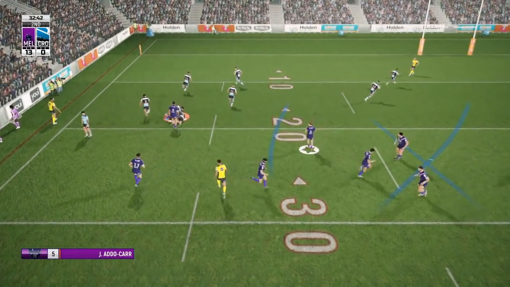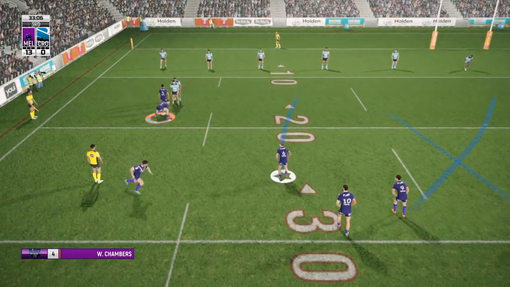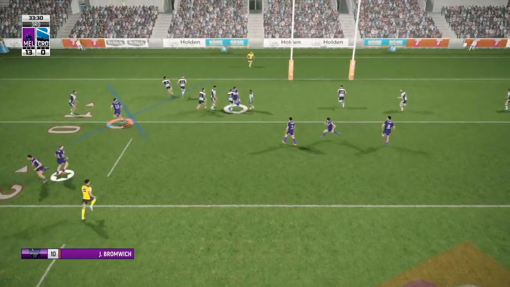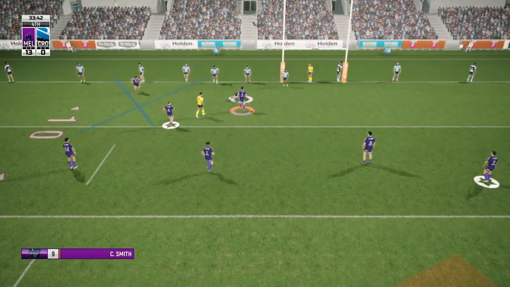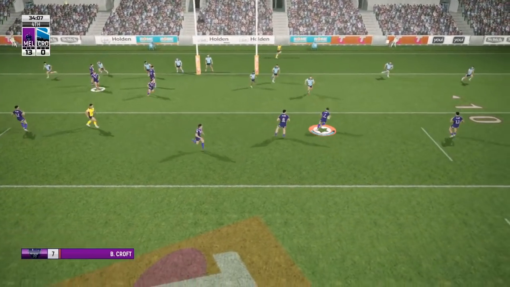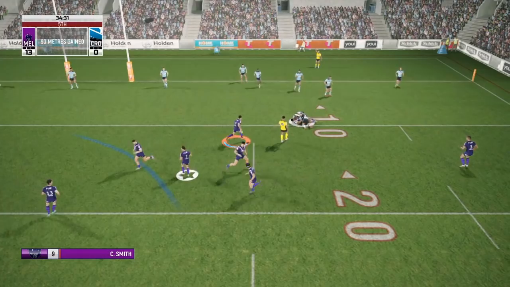We try to put in a little sneaky kick for Addo Carr. Unfortunately, Finucane is not the best kicker in the world, so it didn't quite work out spectacularly, but still not a bad little effort there. We've got a chance to score another one here, which should be great going into the break. Brody Croft going across field.